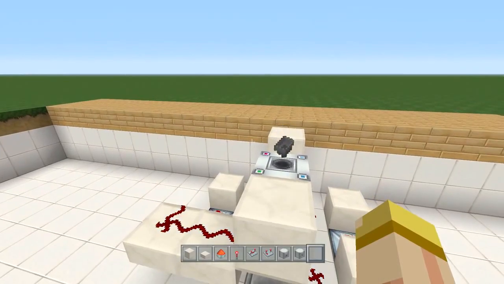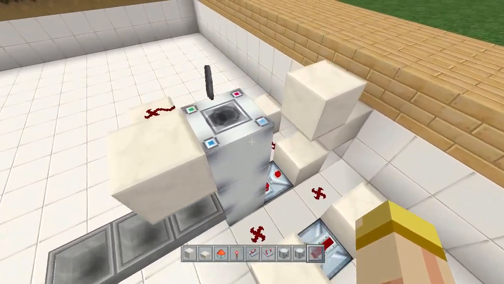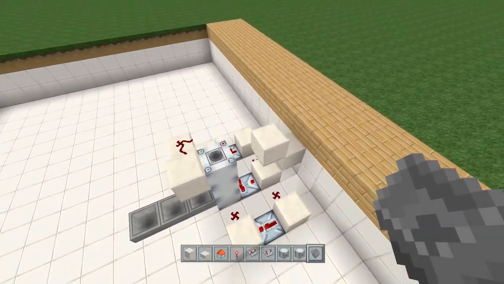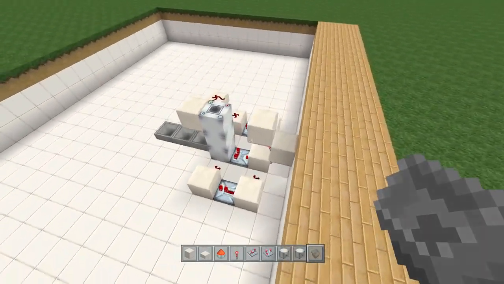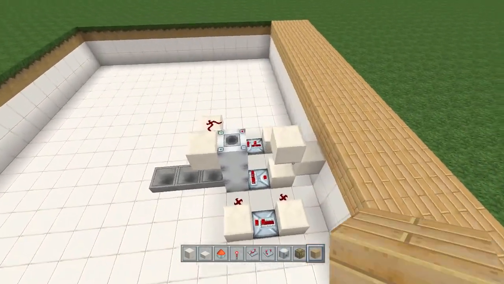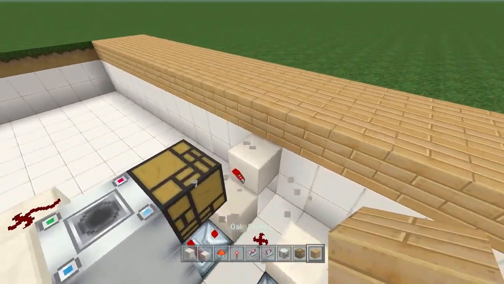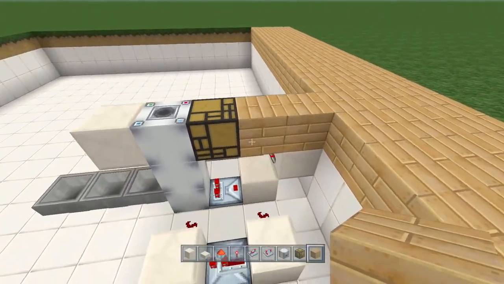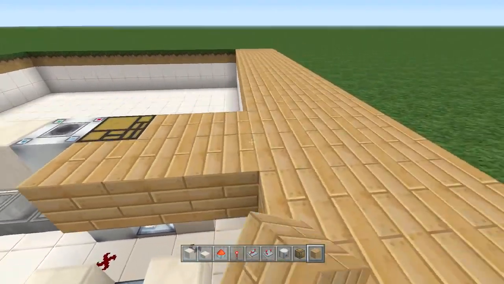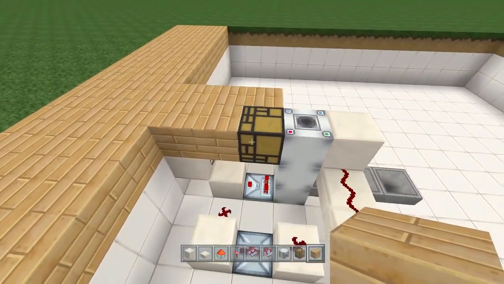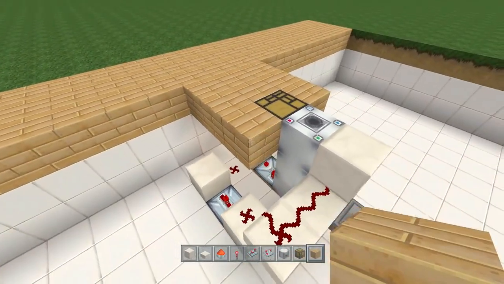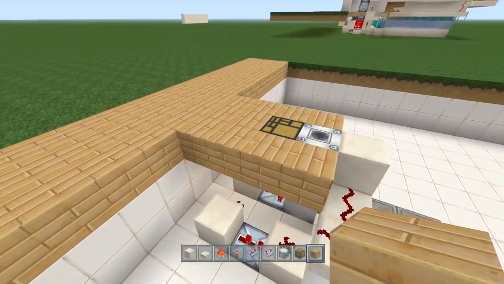See? So once you drop an item inside, it's gonna go straight up to the top. And it does it instantly. It's a very quick system, it's a very simple system to use, and it's highly efficient. Now you're going to add a redstone lamp right there. You're going to delete that block, and that's going to be your floor. See? Because that's the way it's going to indicate to you that the redstone lamp is going once that happens.